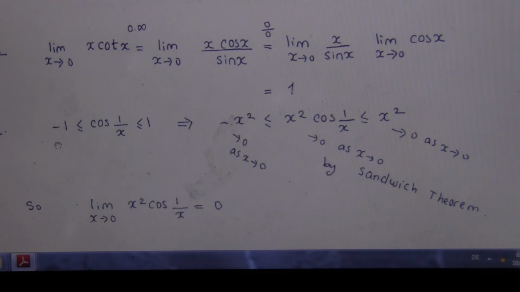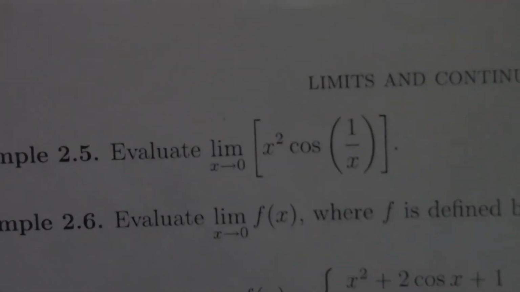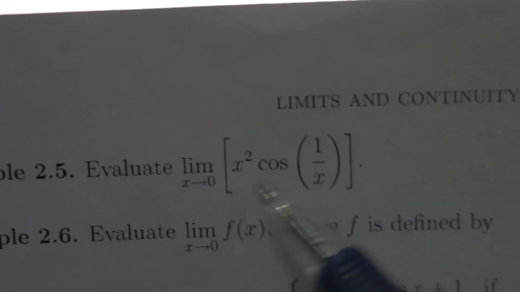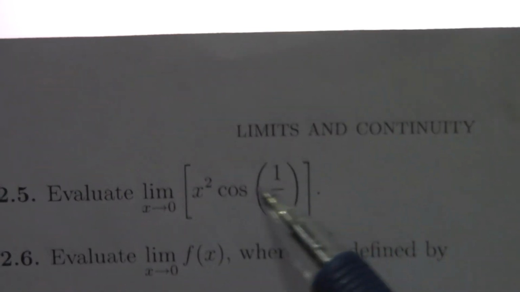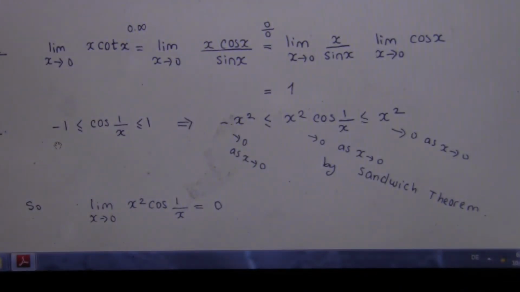When you have something like this, in tutorials we showed that as x goes to 0, you get cos of 1 over 0, which is infinity, so you get cos of infinity. And cos of infinity can never be worked out, because as x approaches infinity with the cosine function or the sine function, the function is not approaching any particular value. It just fluctuates between -1 and 1.